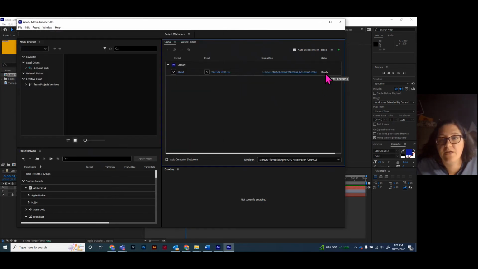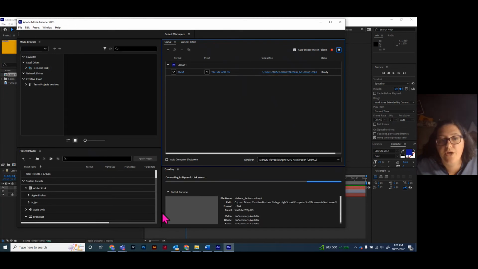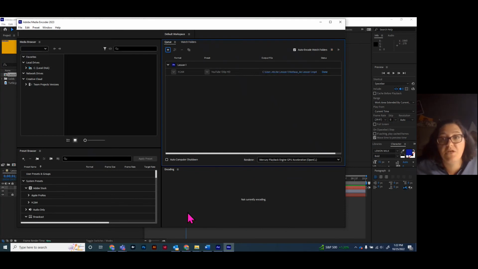Now it should say ready right here, and all you do is come up here and you click on the little green arrow. You'll see this thinking. Again, depending on your computer and all of that, how fast it'll go. You should be able to see it. If it does not look the way you want it to look, then there's a problem with the file. So if you see like that rainbow, then maybe you moved something, it's not all in the same folder, that type of thing. That's how you can know if there's an issue with what it's loading.